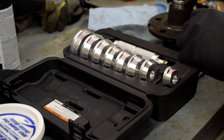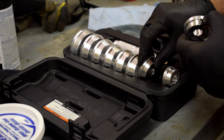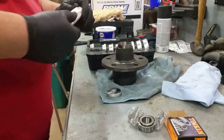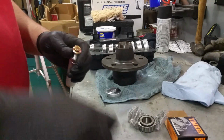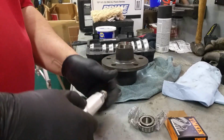What size do you suppose that is? Smaller than that. And it looks like that one will work. And boy, they tightened that down to the hilt. There we go.